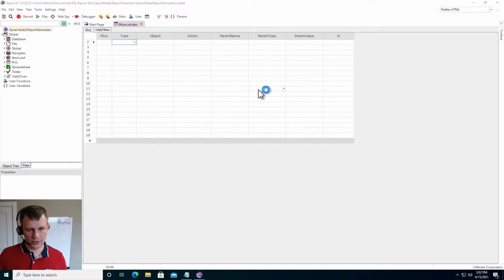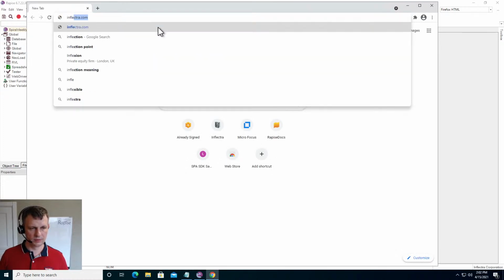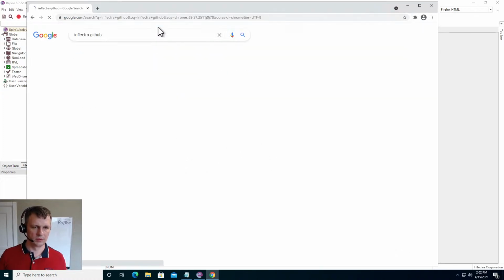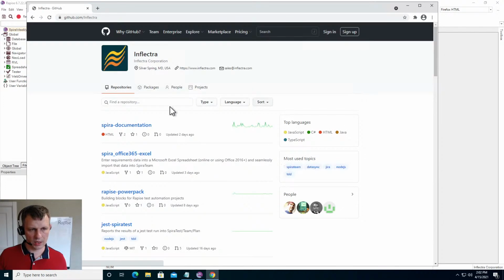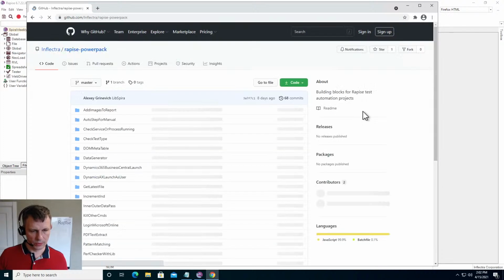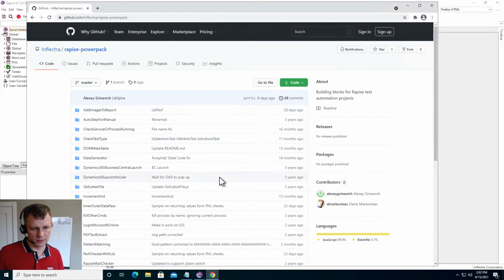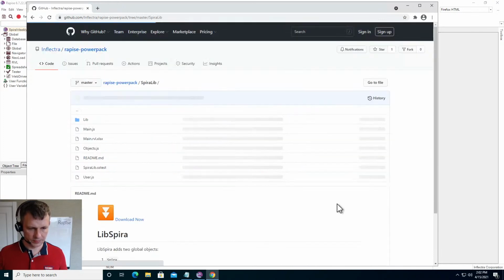That's why, before we begin, let me use some power feature. I'm going to navigate to the Inflectra GitHub, where we publish all the frameworks and useful features that you may find useful in your daily work. In my case, what I'm going to load is Spiralib.